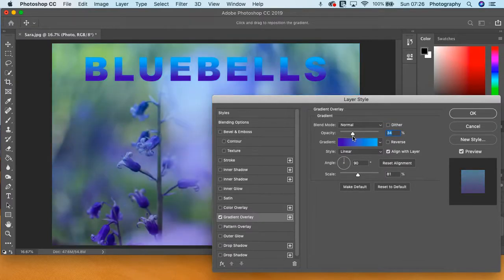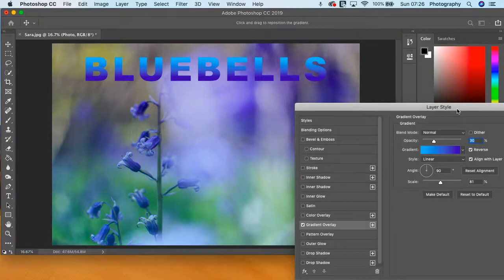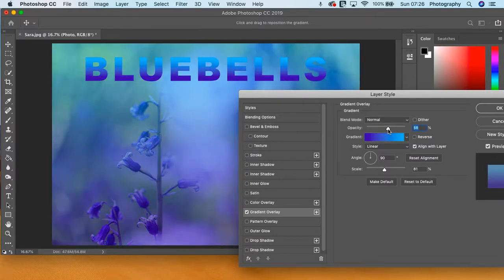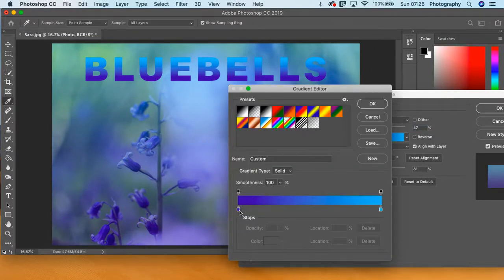But if I start to do this, the opacity, so I'm including some of it, then, and you can reverse it as well. So we can have a look at the different. So you may decide you just want to add a subtle amount of that. And again, you can change this as well. You can click on that.